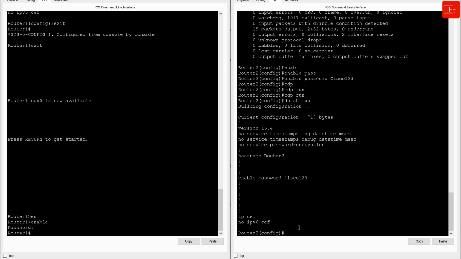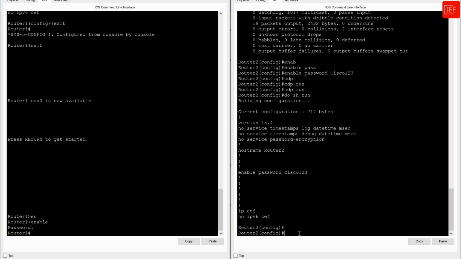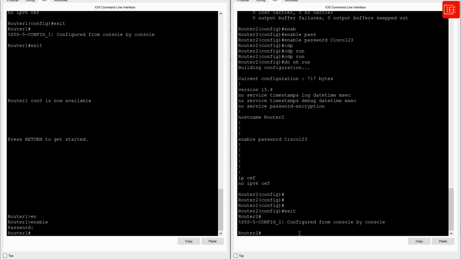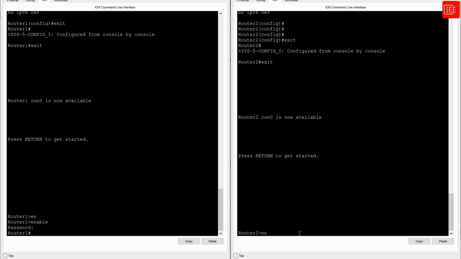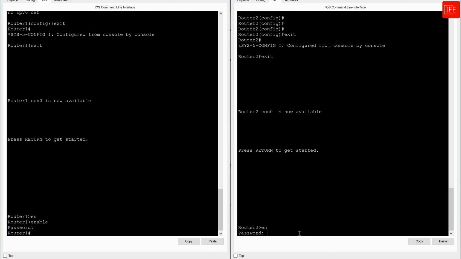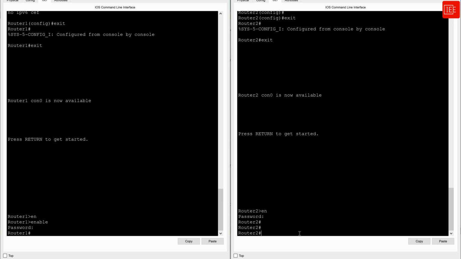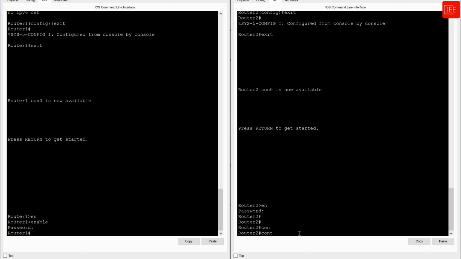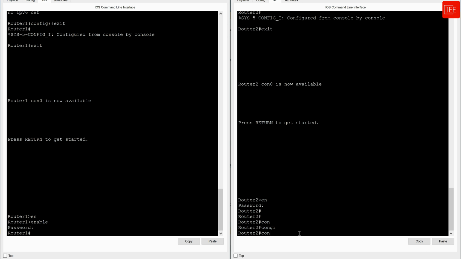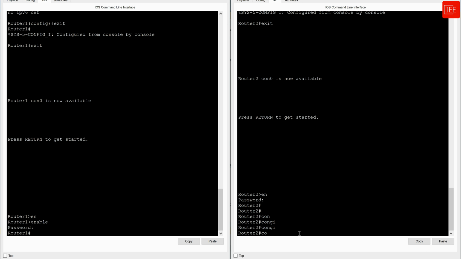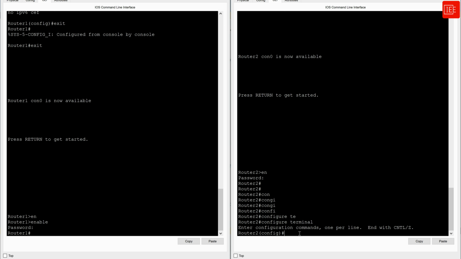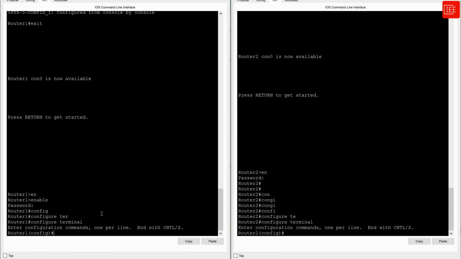So we are back in privileged exec mode. The same thing happens on router 2. So I'm going to say exit, hit enter, enable, and set the password. Now that I'm back, I'll go to config terminal. And do the same thing on router 1.